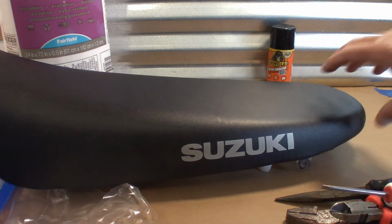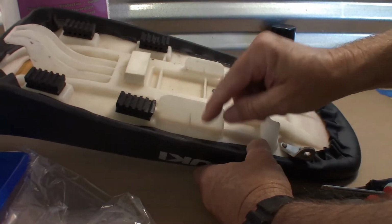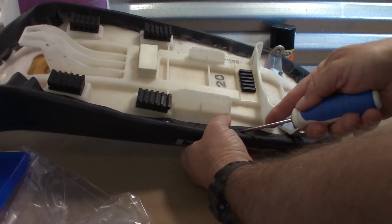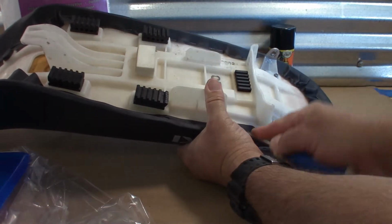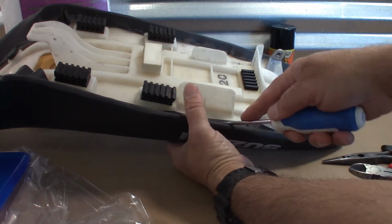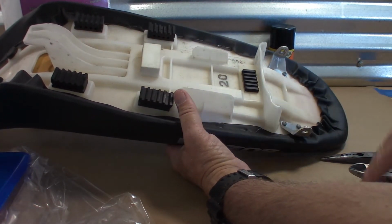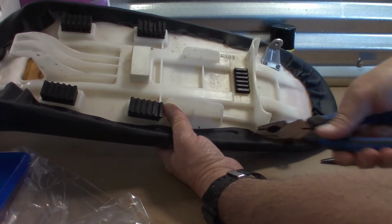Okay, so the first thing we've got to do is, got staples around here, I've got to pull all these. I've got a few different hand tools, just going to see what works best. Looks like a small screwdriver, a flathead screwdriver, and a pair of pliers are going to work just fine.